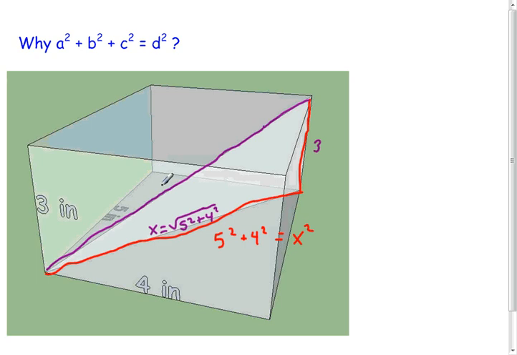And then, to figure out the hypotenuse here, we'll call this d because it's the diagonal. We would go this squared plus this squared equals d squared. So, we go the square root of 5² + 4² squared plus 3² = d².